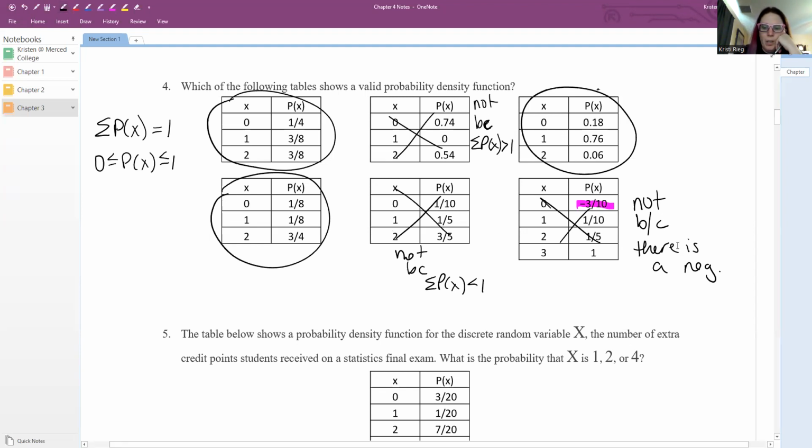So just to point out, this last one that I highlighted pink, this guy would be acceptable because it equals 1. It can be less than or equal to 1. It just can't be greater than 1. So that yellow highlighted part, that's allowed, but it doesn't matter because the pink part already made it fail.